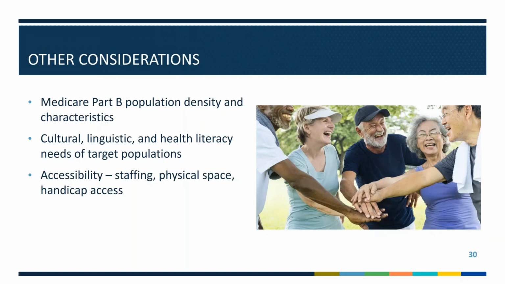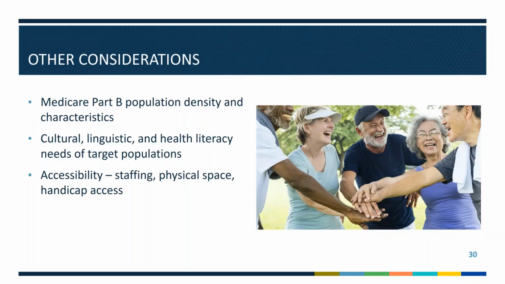Consider whether your specific target population lives in an urban or rural area. Participants may face different challenges to enrolling and participating in the MDPP based on where they live and how close they are to a program. Consider cultural, linguistic, and health literacy needs of the population you want to reach.